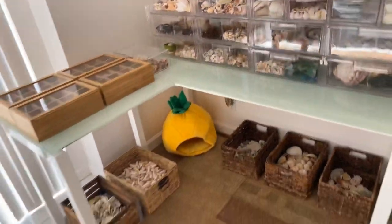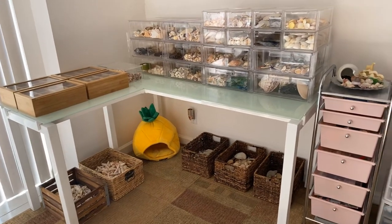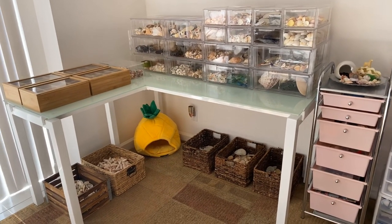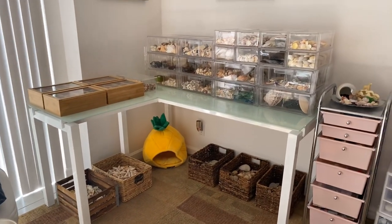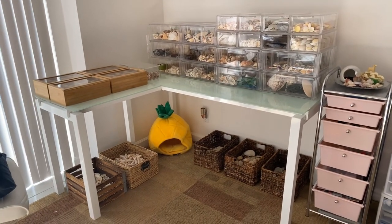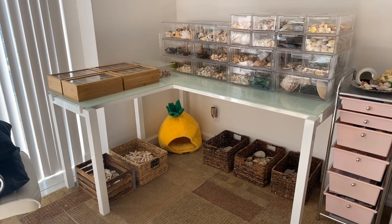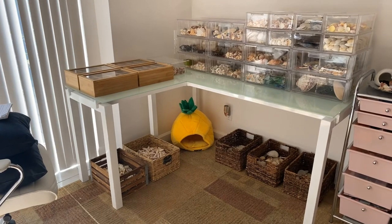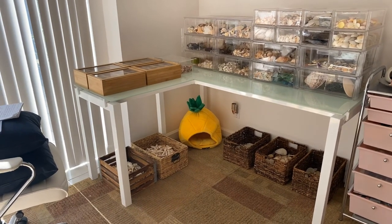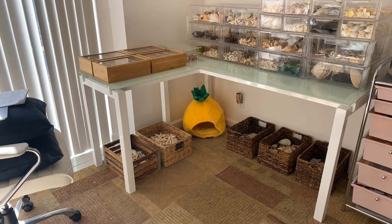The desk is from El Dorado, a local furniture store in South Florida. I purchased this one probably two years ago in South Miami. I've been using this as my desk for the last couple of years but I have kind of outgrown it — I needed a bigger office space, and I thought this looks great near the window and the shelves look fantastic on it.